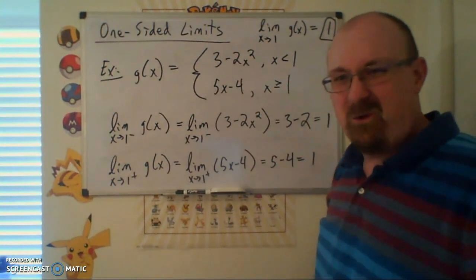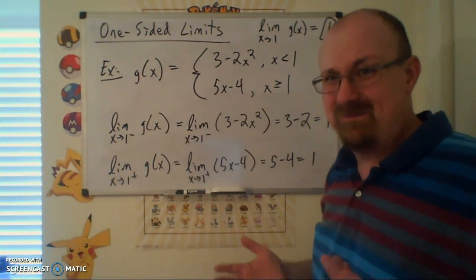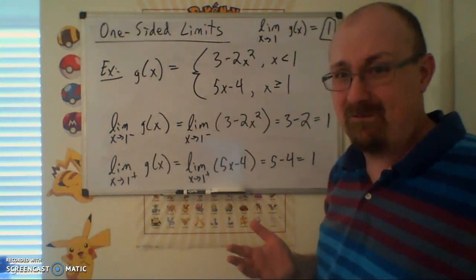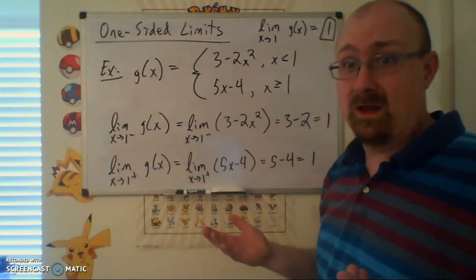All right, so that's what I wanted to say as far as one-sided limits goes. If you're okay with what we've done up until now, yeah, for the most part, other than maybe an absolute value thing or something like this, now you know, and knowing is half the battle.